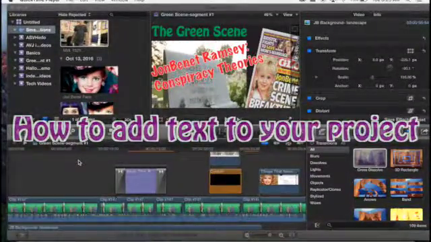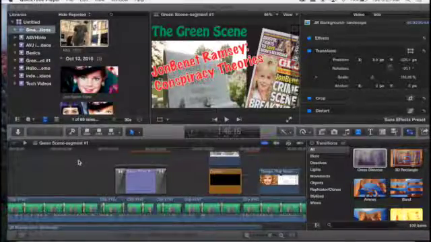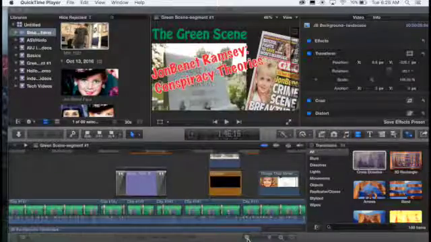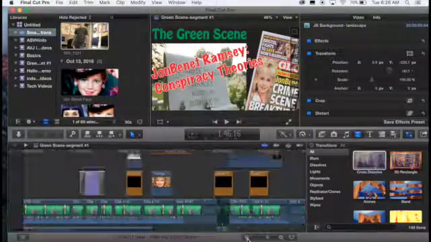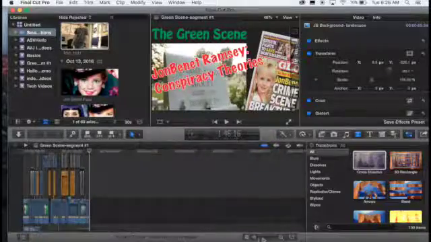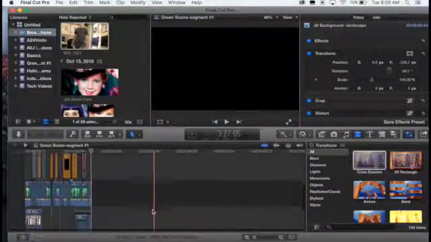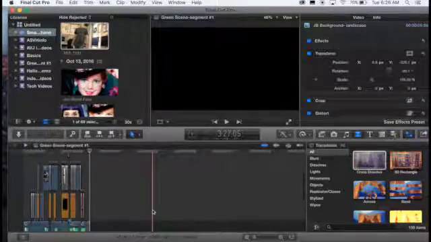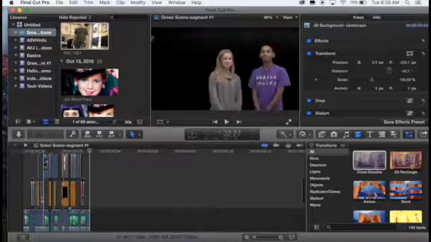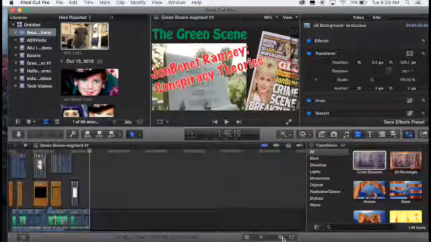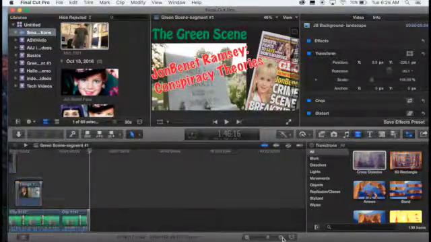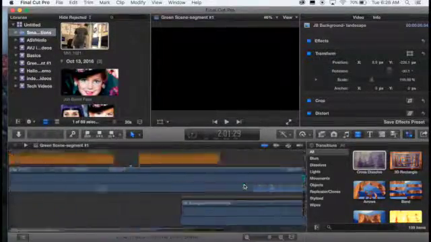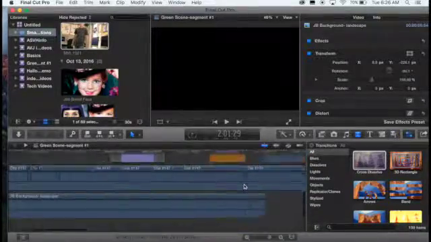So I've chosen to work with a segment here that has a lot of different stuff in it. You can see down here, I can hardly see anything. If I click the minus button here, oops, way too much. I've zoomed out way too far, but look at all the stuff. Remember I talked about everything we're going to do with Final Cut Pro is going to be in layers. So I'm going to zoom in a little bit here, okay? And I can take my mouse and move around on my timeline, and you can see there's a lot of different stuff here.